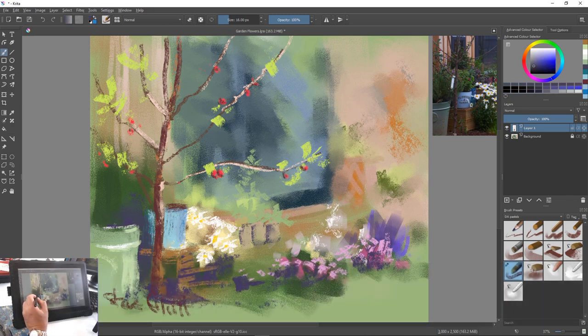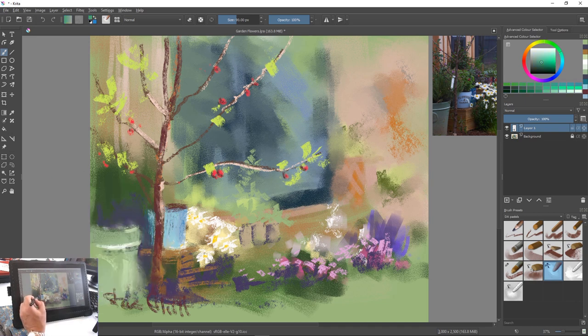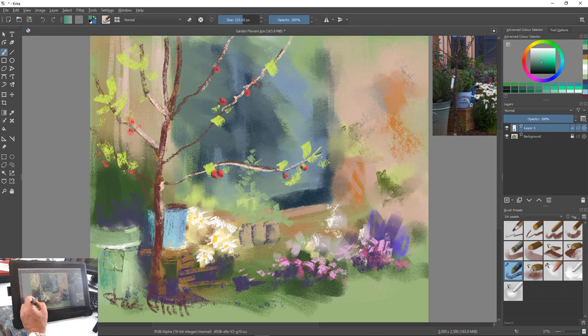I like what I did with the using the purple. I felt that was all right, so I can bring that back in. Maybe just take that. Oh, yes, use the finger. What'll that do? Smudge that a little bit. Maybe it's a bit too big smudges. I prefer it to be a little bit smaller than that. That's it. I've still got the smudge brush selected. There we are.